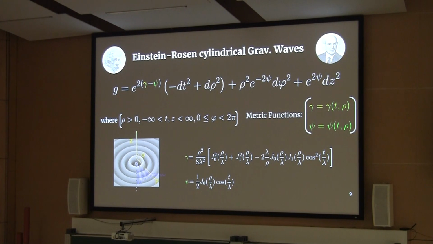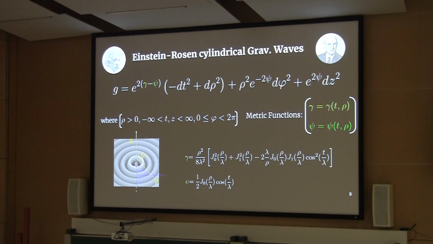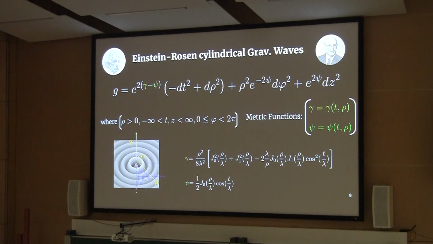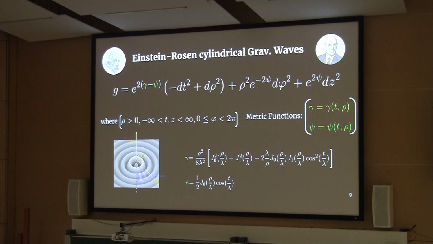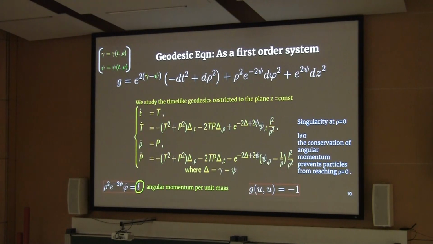You can imagine that this thing is sort of shaking and creating some waves. The important things here are the metric functions, which are functions of time and the radial coordinate. You see the standing wave nature if you look into these special functions. You have a time part multiplied by the radial part. If you have one wave moving in one direction and one in the other direction, you get some sine spatial part multiplied by some cosine time part. That gives you the interpretation that this is a cylindrical standing gravitational wave.